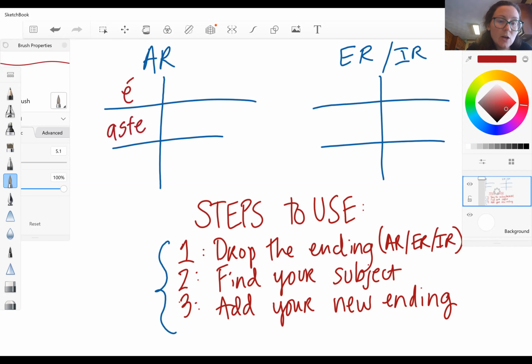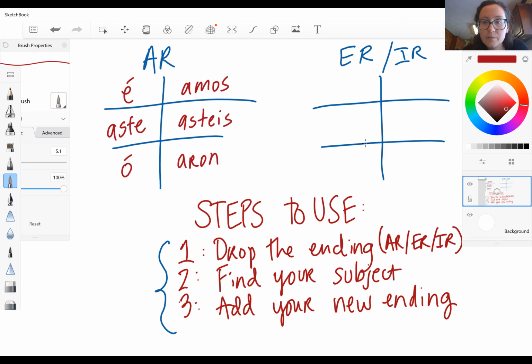So our AR endings we have: é, aste, ó, amos, asteis, aron. ER and IR endings are very similar, slightly different.